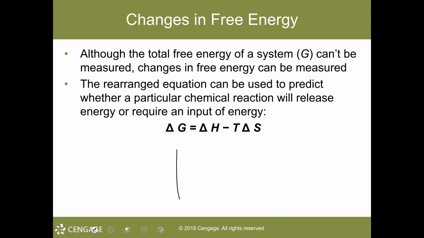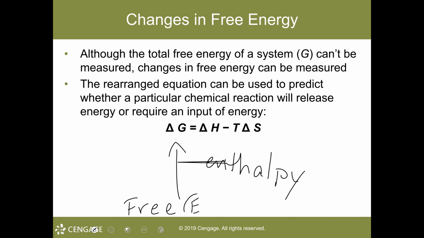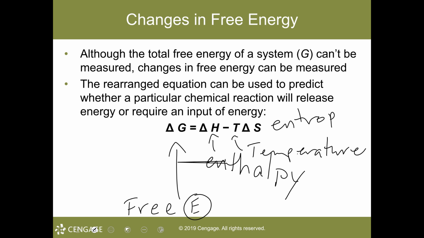So now you see the formula, class: delta G. That's, of course, free energy or Gibbs free energy. So delta G equals the change in H minus temperature times the change in S. Make it make sense. So what we have here, class, is that H represents enthalpy. And, of course, the G represents free energy. I'll just write free E for free energy. T is the temperature, as I mentioned just moments ago. And the S, as in Sam, class, is entropy. So there you have it.